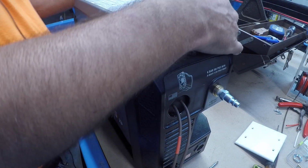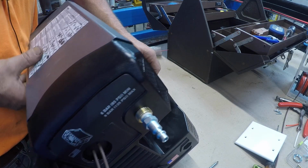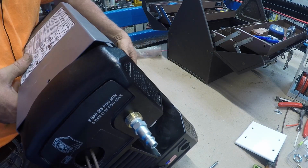Down over the fan shroud, like so. Back up to tuck it in.